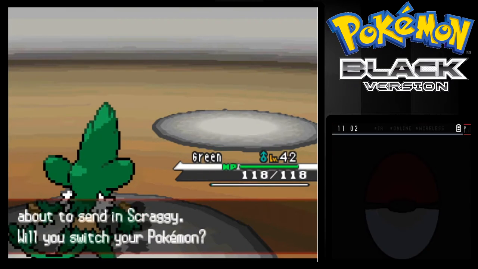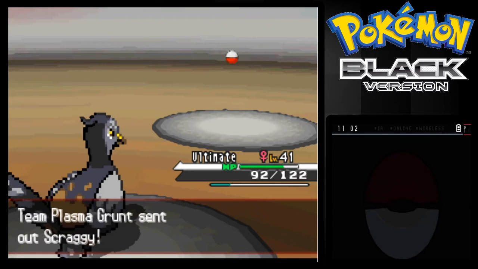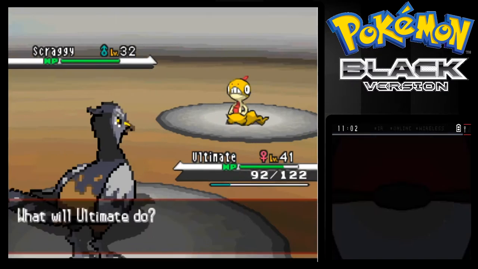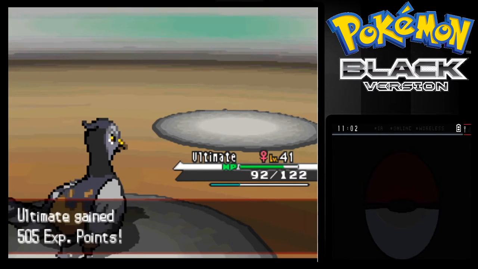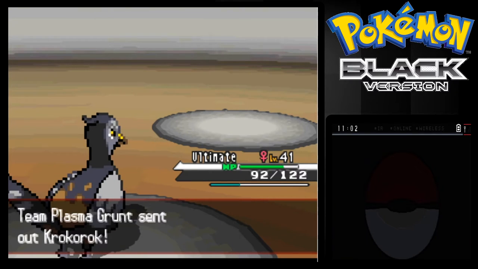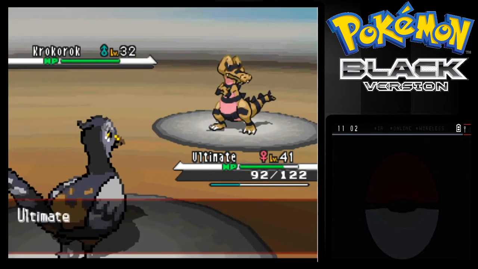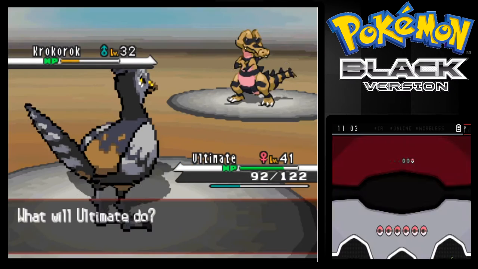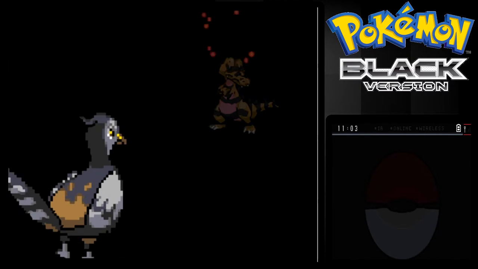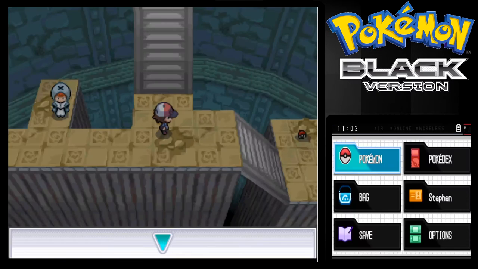Let's switch to Ultimate here. Go for the Aerial Ace. Guess we can stay in. Intimidate, always Ultimate attack, dang it. It's a shame. It's just an Aerial Ace too. What do I have? Okay, Embargo. So I can't use items, that's not so bad. Thanks for $6.50, I think it was.